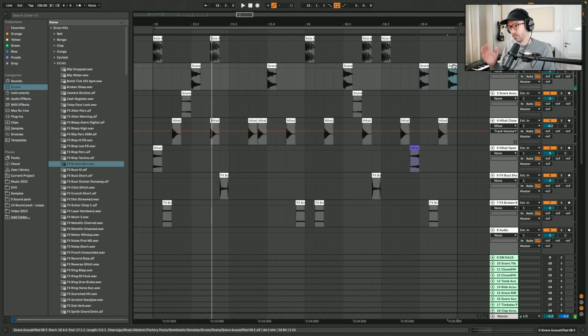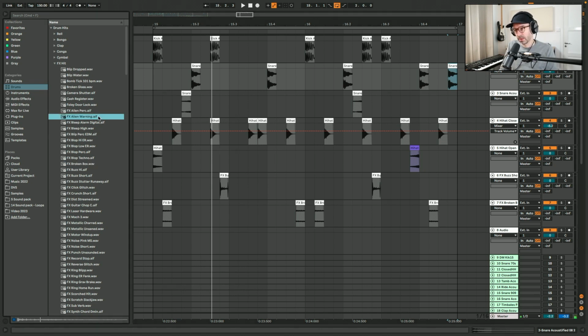So as you can see, I'm really sticking to the grid. So I'm not placing anything on the 32nd note, it's all on the 16th. And that's part of this limitation that I imposed on myself to really be quick and not have too many different things. Okay, so one more sample.